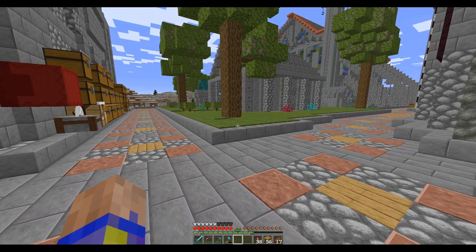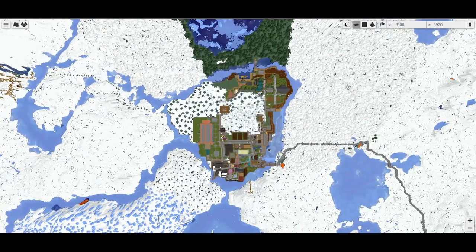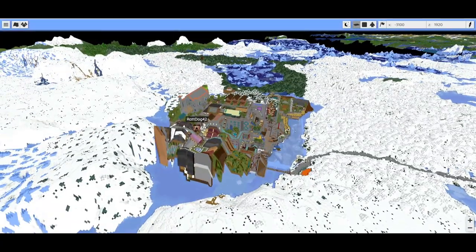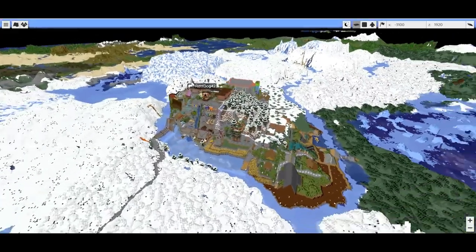So if we check my map, I have a map here, which is an overview of the world. So I think this is Blue Map. It's a plugin for your server that keeps a real-time map for you. I used to use Overviewer, but that's not being used anymore, so I decided to use this. This is pretty cool because it actually updates the map in real time. So you can see where I'm at.